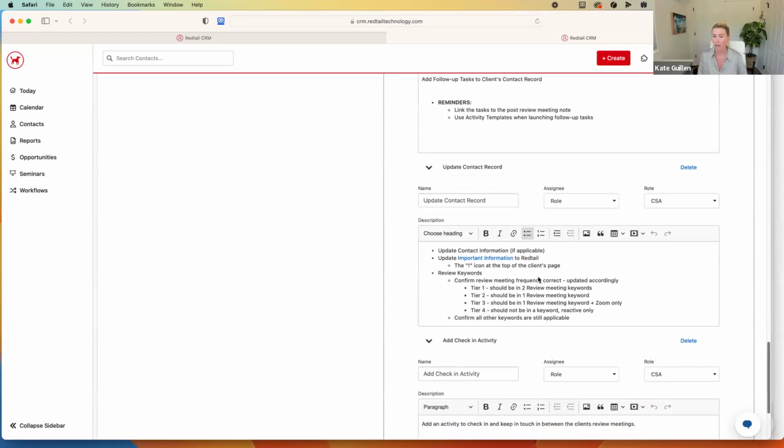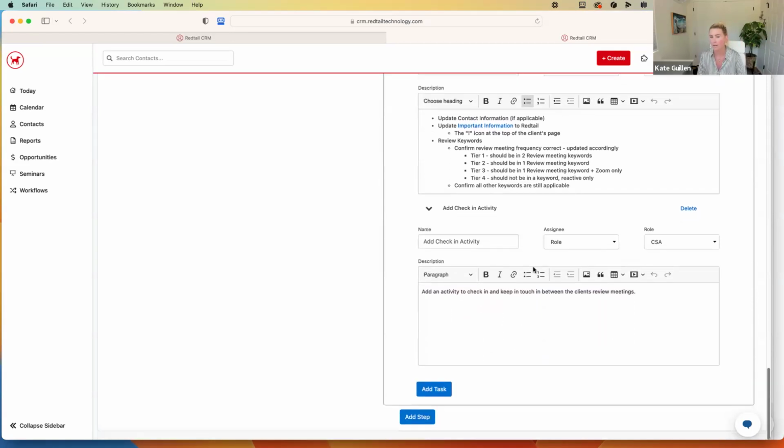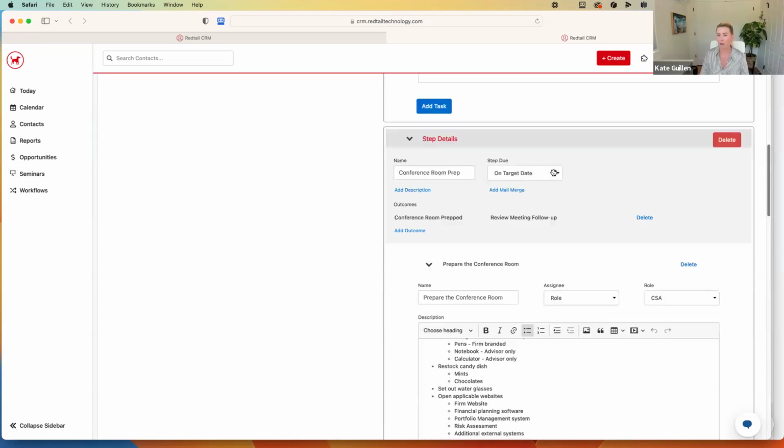That's a reminder of how to execute on this review meeting. All right, updating the contact record. You can see I've got a hyperlink here. If there are documents or agendas to reference in your cloud-based server, you can hyperlink those documents here. Okay, here are all of the follow-ups.